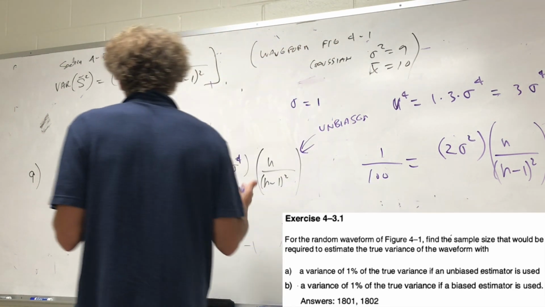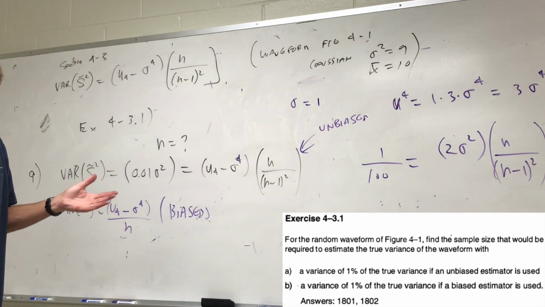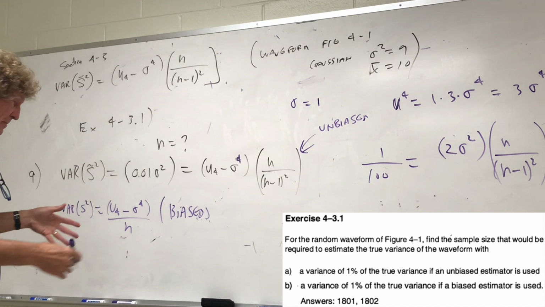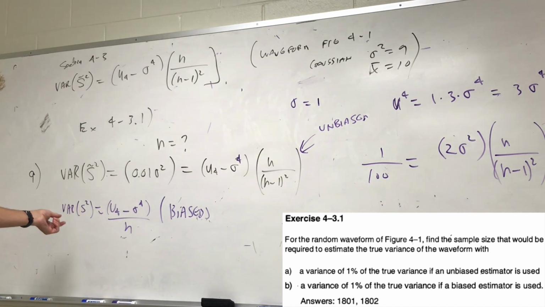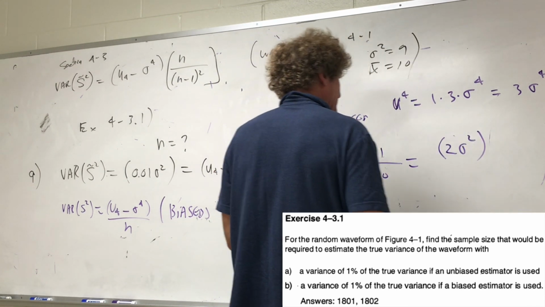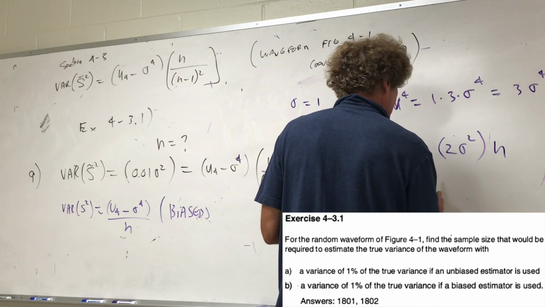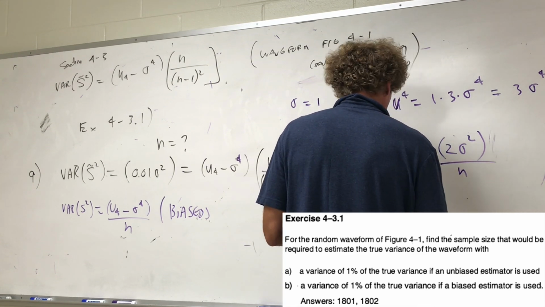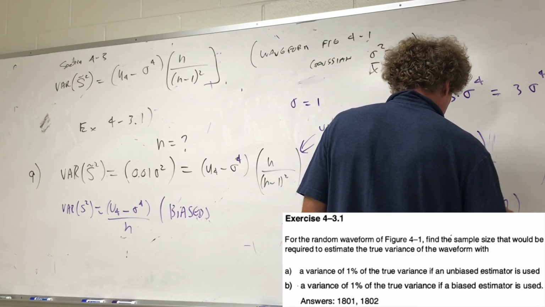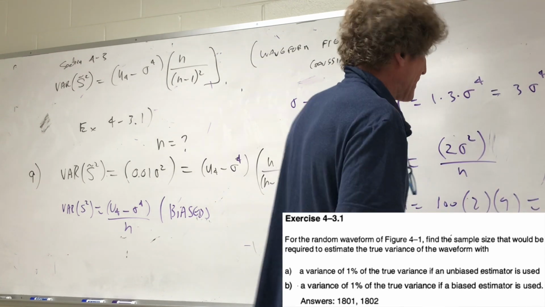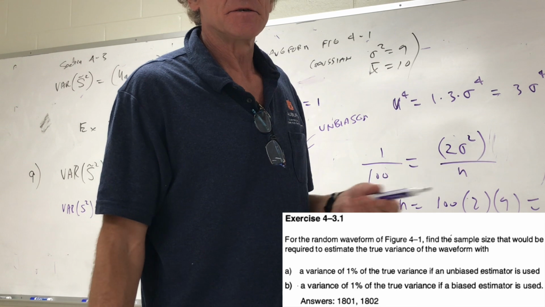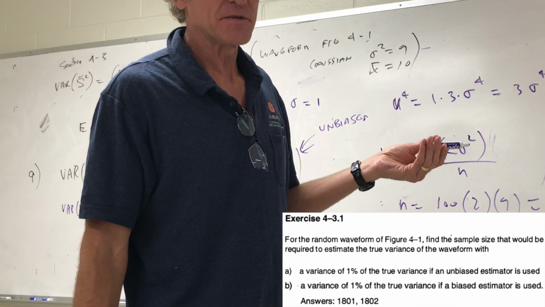Take a look. Why would you use biased if unbiased is the more proper way to get it? Because that's going to give you true values related to the entirety of the population. So for this one, what do you get? Over here, the only thing that happens is this is 1 over n, so n comes up here, right? Oh, sorry, got that wrong. Over n, right? So n is going to be equal to 100 times 2 times 9. That's 1,800, isn't it? All right, by the way, he says this is only good for a large sample size. It means you're assuming that you take a fair number of samples.